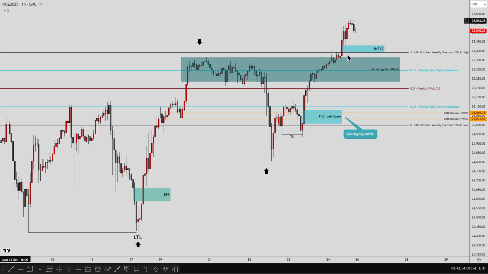With that being said, I am still going to retain a bullish bias overall. It's just that short term, we may have a drop into this 4 hour fair value gap or this mitigation block depending on how we open on Sunday. Now, the reason I'm sticking with a bullish bias is because we're in all-time highs, and there is no use trying to pick the top in an all-time high because there really is just no way of doing that.